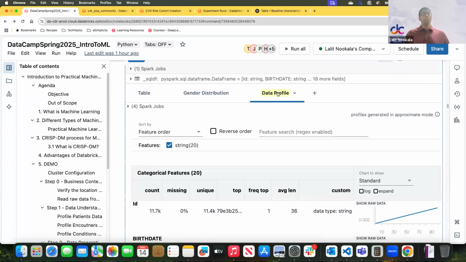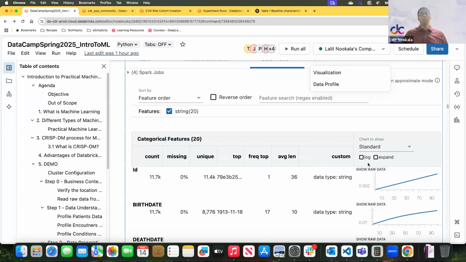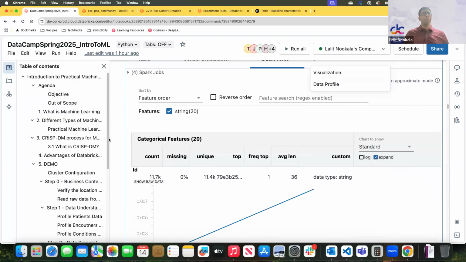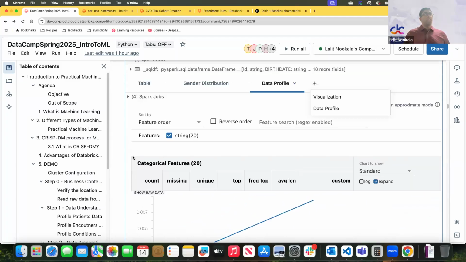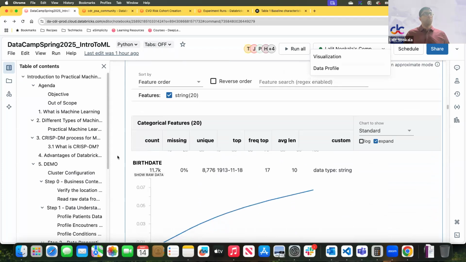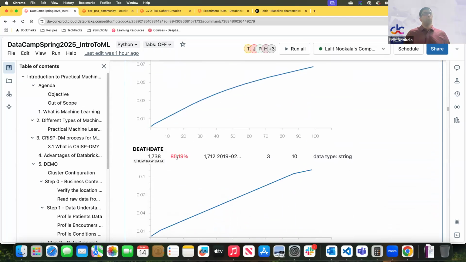Okay. Or you might want to look at everything that's available. So to look at everything, this is a nice little feature that Databricks has, which, a side note, up until like 12 to 18 months ago, you had to write a lot of code to just build this data profile. But here you can click this button here and just profile this entire data. I'm going to click expand here and it will start showing you. This is ID, but death date is missing about 85% of the data. It's okay. Well, that means people are alive, so we're not going to worry about it.